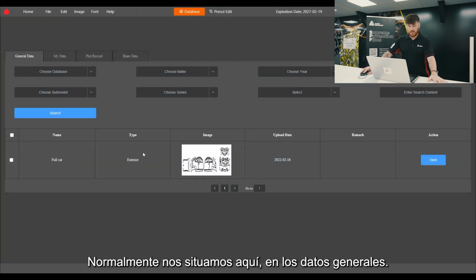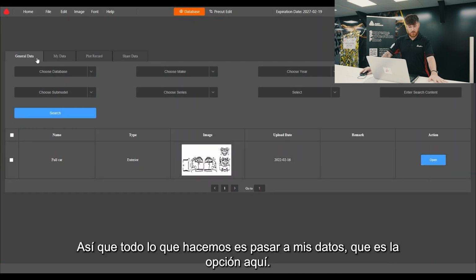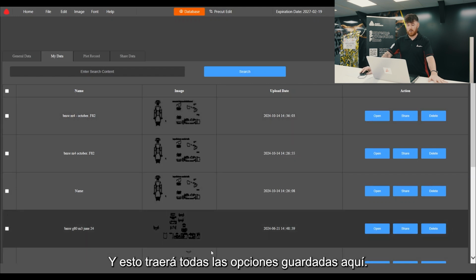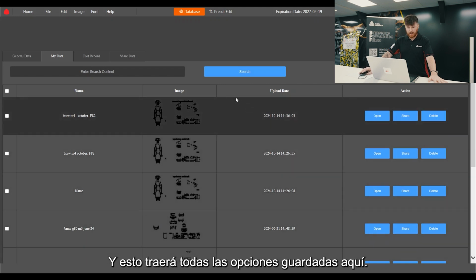We're normally situated here in the general data. So all we do is move over to my data, which is the option here. And this will bring up all the saved options here. All we do, whichever job that we need, we simply hit the open button.